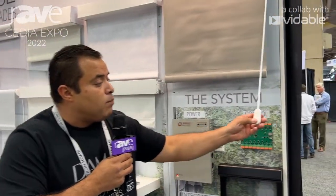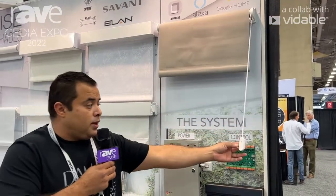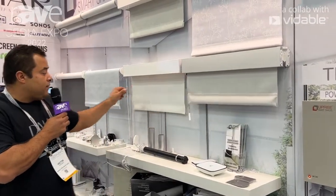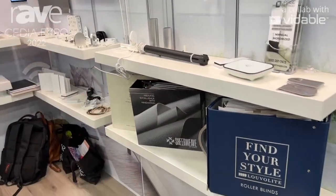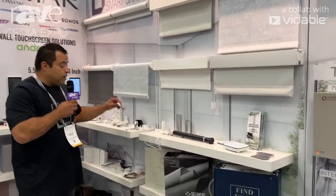We have here a motorized non-smart shade with a wand for solutions where a basic motorized rechargeable shade is required. We also have a manual shade with child safety features, and the traditional pull-down shade or traditional chain loop. We work with the major manufacturers of fabric: Sheerweave, Phifer, and Lupolite. We also custom print with pattern.